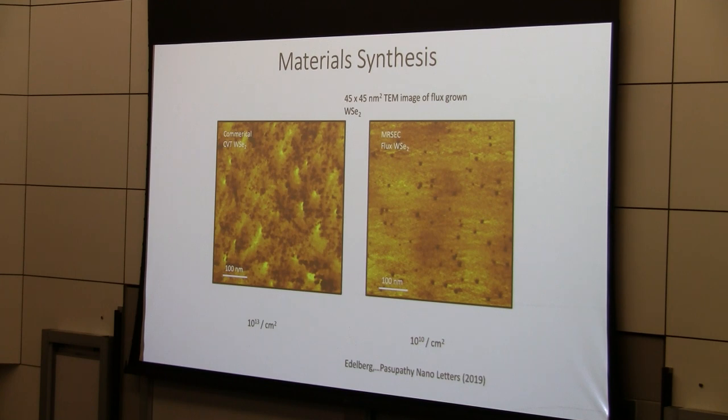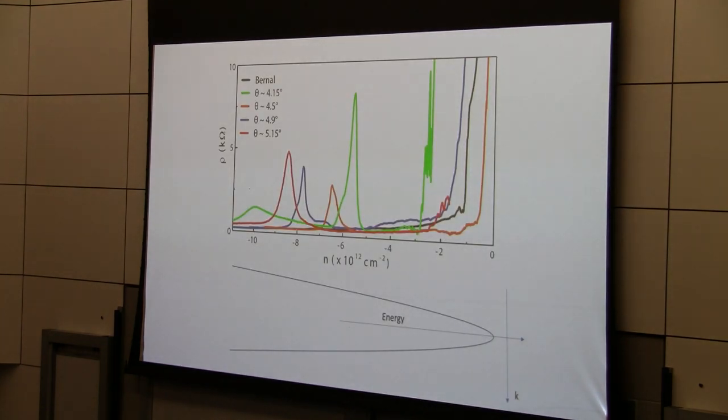Okay, so now we've done this, we've made good materials, we've made two layers that are twisted relative to each other, and they're twisted by some angle, not any magic angle, they're just twisted. And I'm going to measure now electrical transport, so the resistance of the sample at low temperature as I fill this valence band. So I've taken this valence band and rotated it, so here's the valence band. And I'm going to fill this valence band slowly. And this tells you what the resistance of these samples is as a function of this doping.